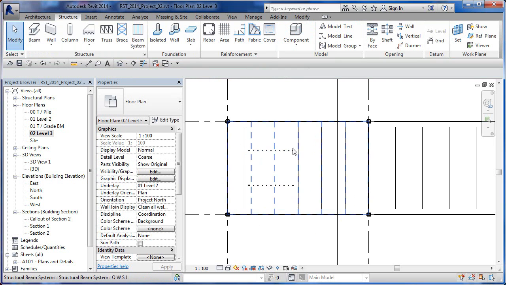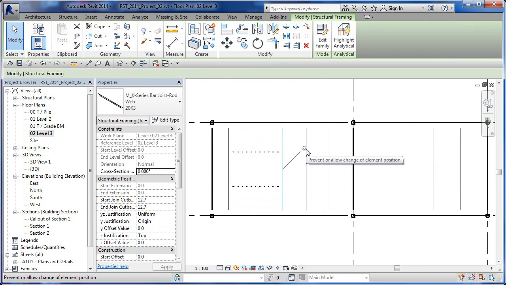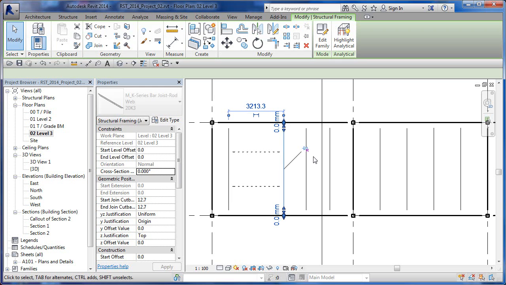When you go from joist to joist, it's a purlin. When you go from girder to girder, it's a joist, and when you go from column to column, it is a girder. So there are different naming conventions and line types. We'll talk about this. So you can go in and modify this. If you pick on here and you unpin this guy, again, you can nudge that and it'll extend that.